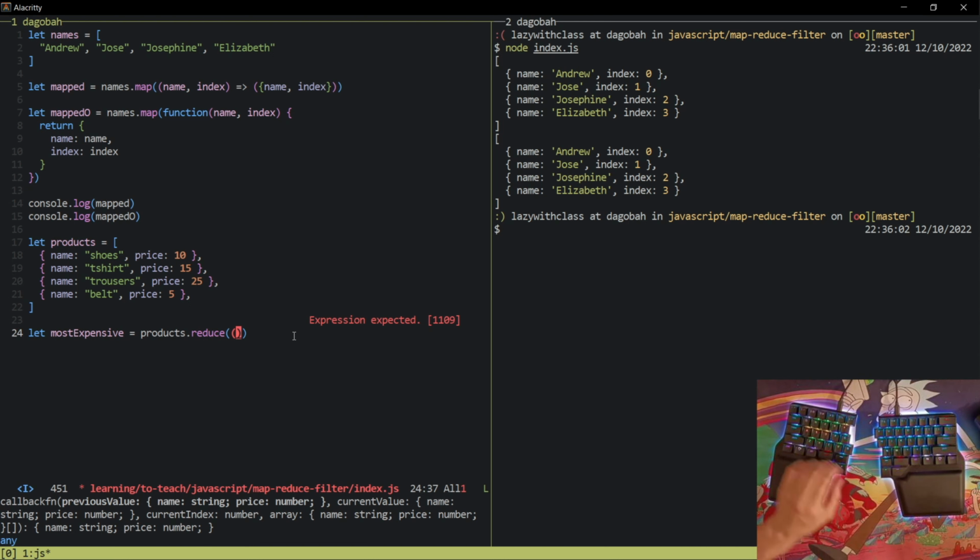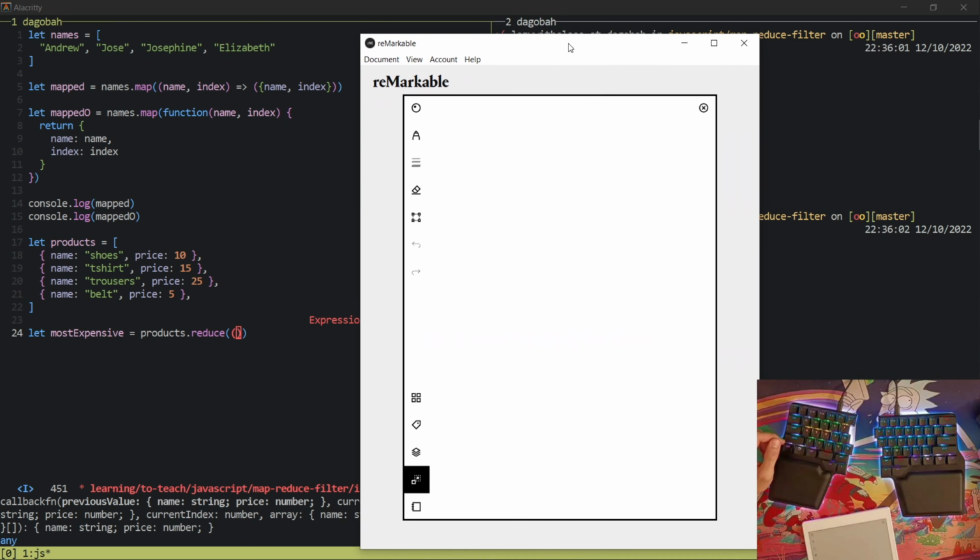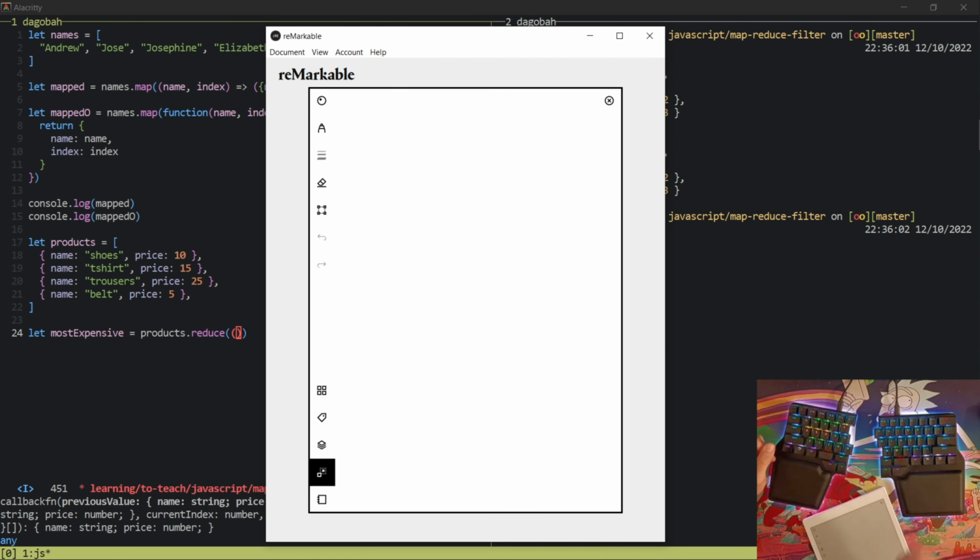Let's draw. So let's make this example. We're going through an array of products, and we have the accumulator. So what's the accumulator?